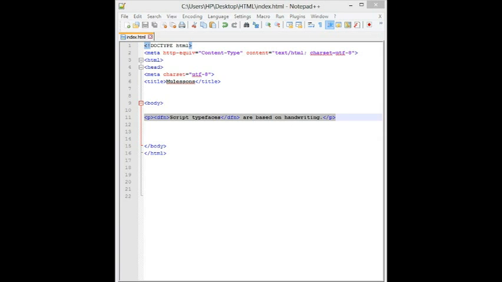Okay, so the next elements which we'll learn are subscript and superscript. These are quite important because they'll come in handy whenever you are typing something in your browser. Say if you are typing any mathematical equation in your web page, then you will need variables like x1, x2.